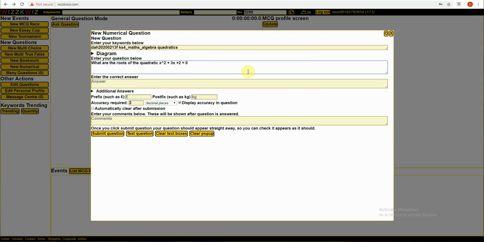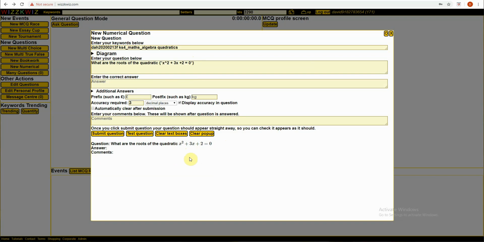Well, the first thing I'm going to do is make this LaTeX notation. So I just look at test question, that's where we've got so far. Let's make this into LaTeX notation by surrounding it by the curly brace asterisk and the asterisk curly brace. That is WIZZKWIZ specific. Usually LaTeX notation is surrounded by dollars, but that interacts rather negatively with finance type questions, so I've changed that to curly brace asterisk asterisk curly brace, but you can see here, okay, that's worked fine.